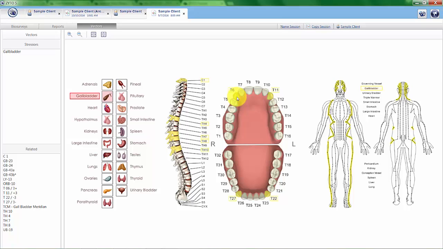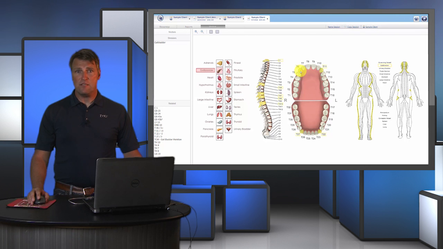The gallbladder could be considered the circuit breaker. Then you have vertebrae that might be considered the junctions for the wiring. You have the teeth that also might be considered junctions for the wiring. And then you have the TCM meridians, which might be considered the wiring. And if there is anything wrong anywhere along the circuit, it can stress the rest of the circuit or the other items that are currently on the circuit.